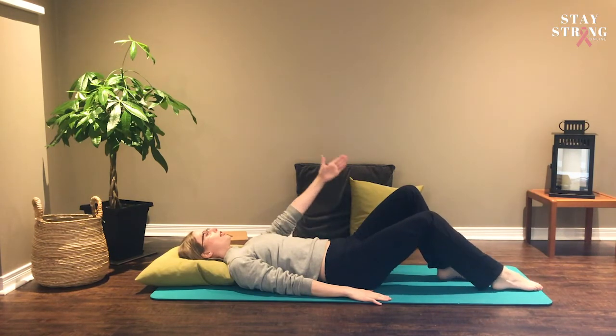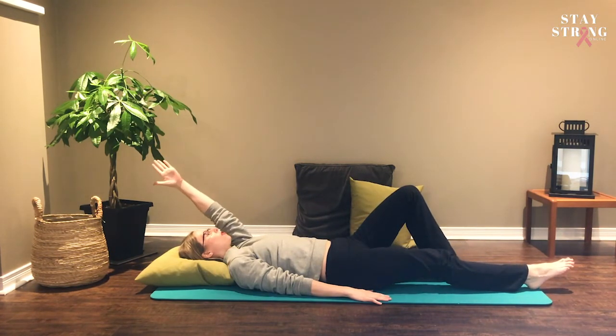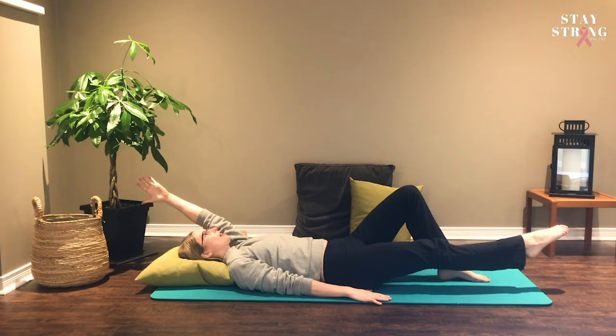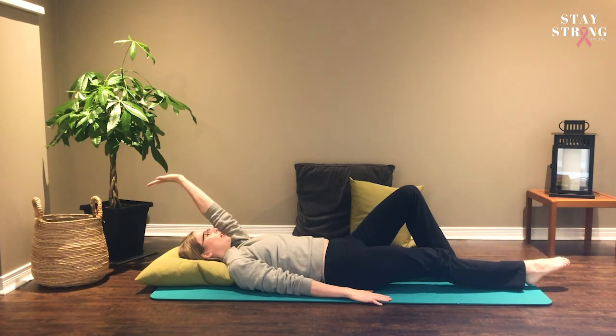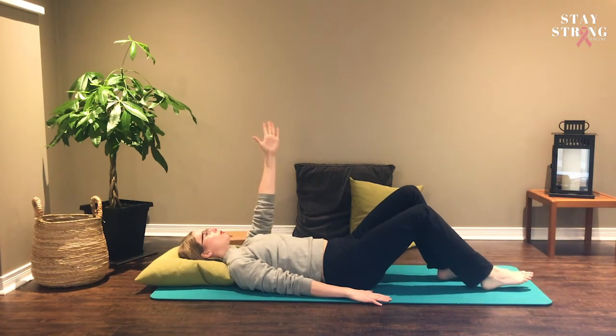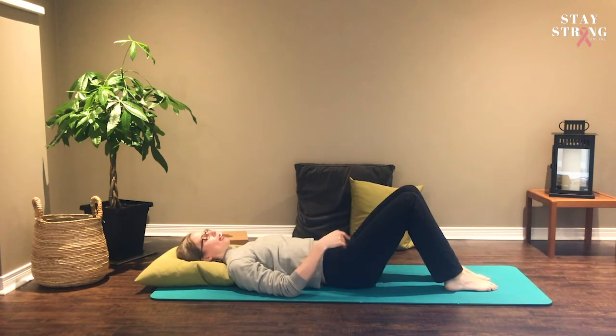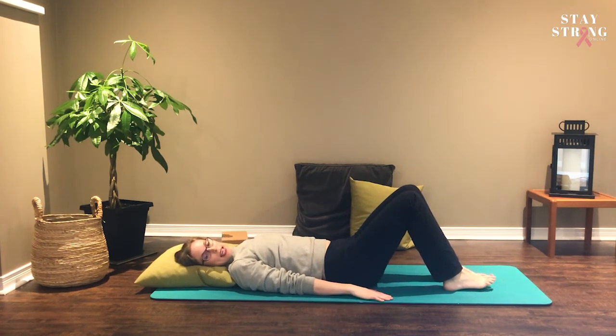Reaching that right leg long, left arm goes overhead. Once you hit the end range, stay neutral in the pelvis. Lift that left leg, exhale, reach those fingertips far and away from the body. Nice stretch and contract here. Pull, and then lower the leg. Bring the hand up towards the ceiling and down towards your hip as that right leg draws in.